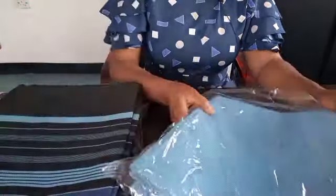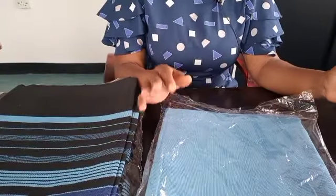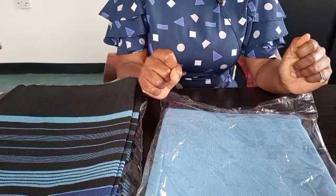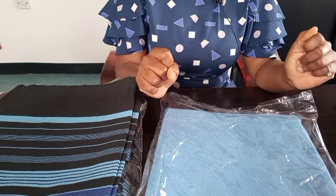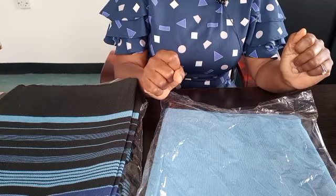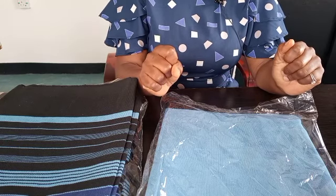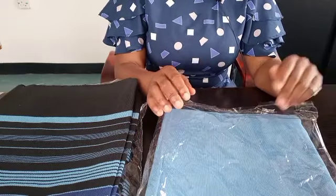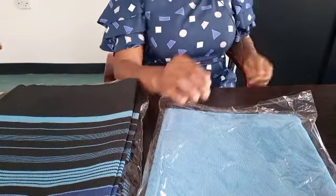I'm here once again to show you the way I made this bridal attire, the traditional bridal attire. I made it with Ashoke. It's still in the process anyway, so I just want to show you a few things that you need to know about it.